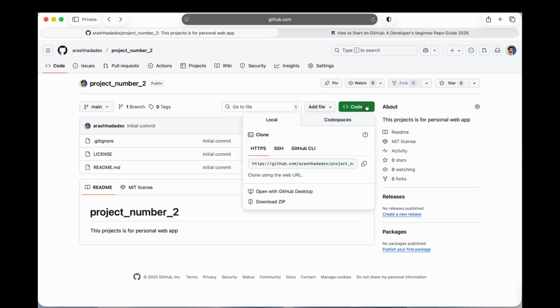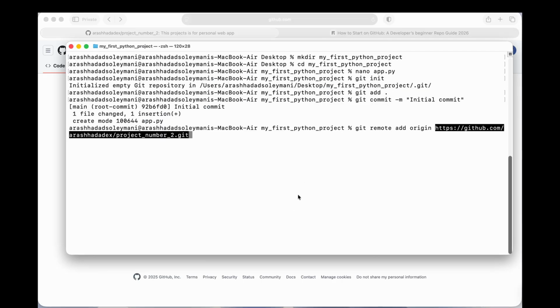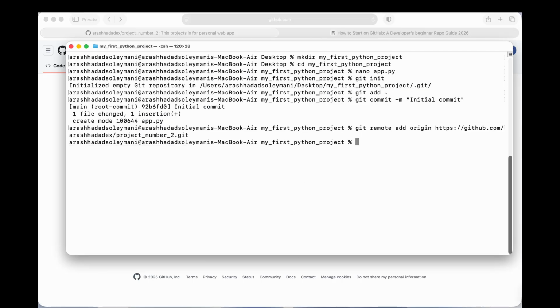When we click on it, here you can see HTTPS, there is a link. We can click on copy. After we copy that, we can paste it here and we hit enter. This tells Git where your cloud repo lives.